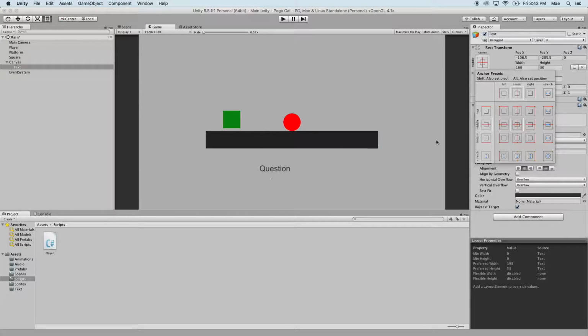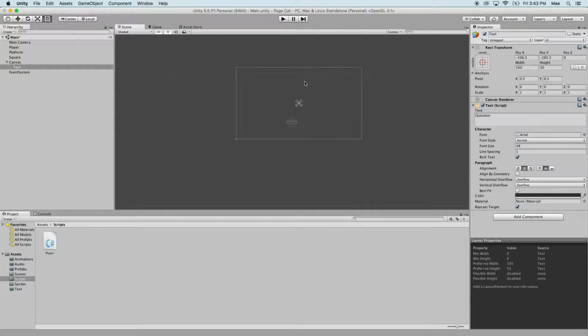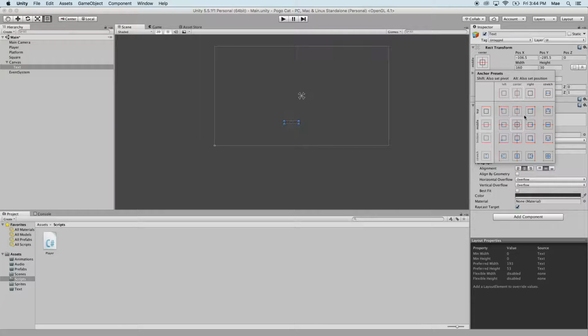In this case, our game object is our text. So go into the scene view, and you can see that the anchor is currently at the center. Holding Shift and then selecting the top, we can set the pivot to the very top of the screen. Holding Alt, we can also set the position of our box to the top of the screen.